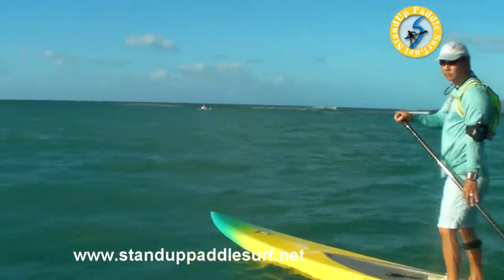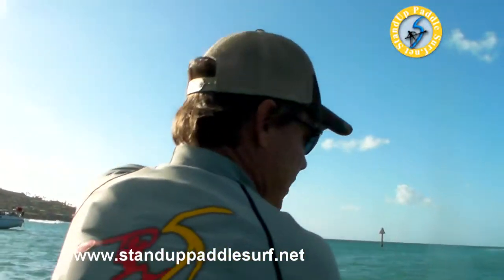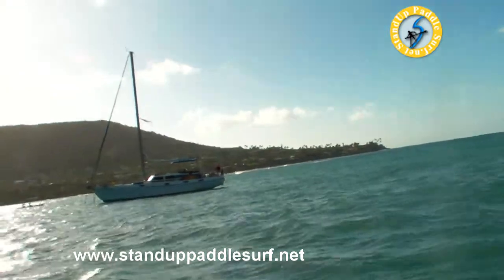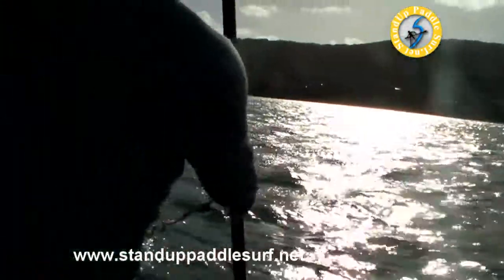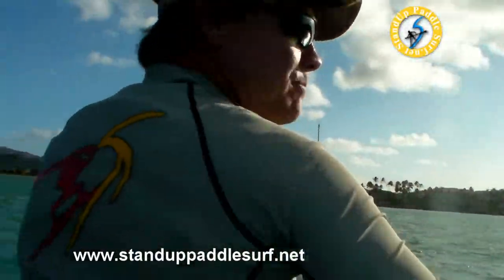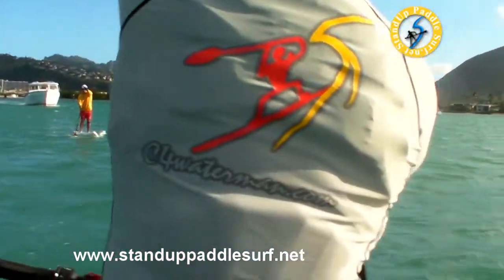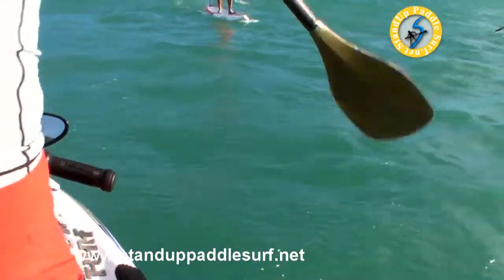What you're going to do is drive, and what's happening is you're driving, but you're doing this. I want to get rid of that. I want to come out to the side. The way you come out the side is basically just dropping your top arm and the blade releases out the side. Because if you do this, again, it's drag. Remember we talked about that? So let's work on that.